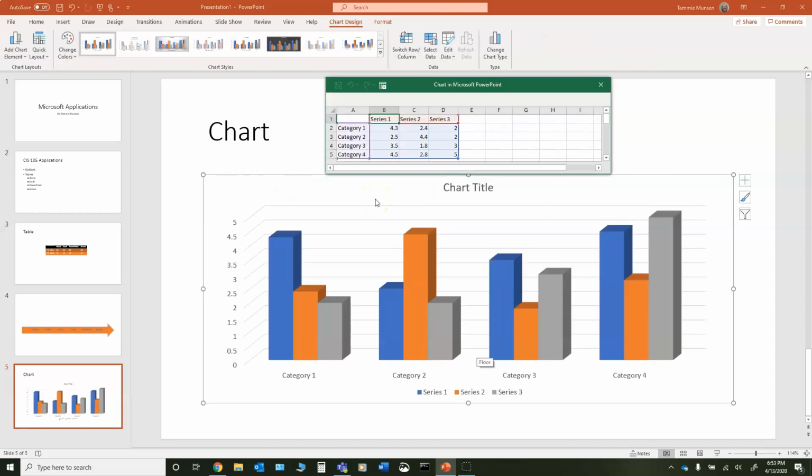And the nice thing is it goes ahead and puts in for us our series and our categories in a spreadsheet. So all we have to do really is type that data into the spreadsheet so that we can see what it is that we're wanting to compare. So maybe one of the things that we want to take a look at is the applications. So we'll put in Word.